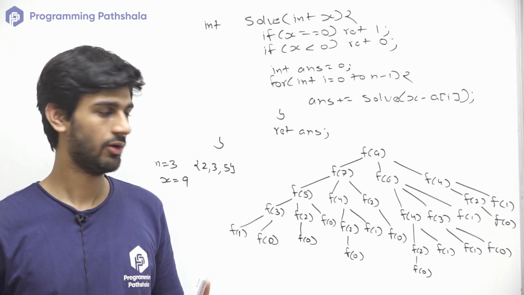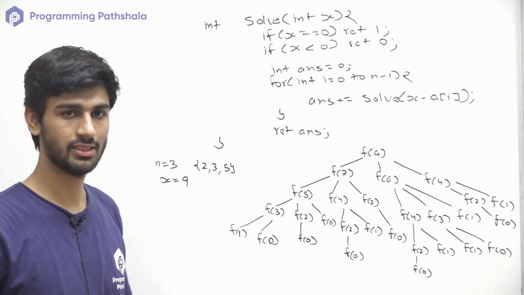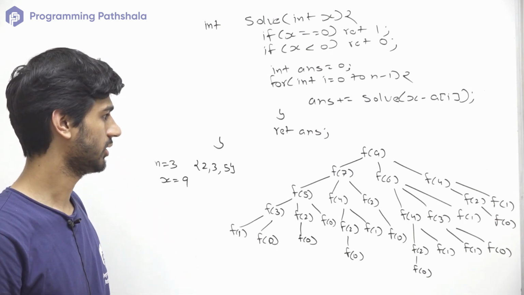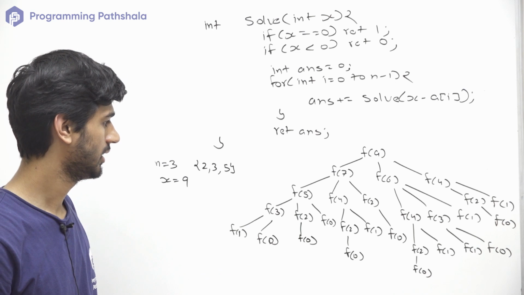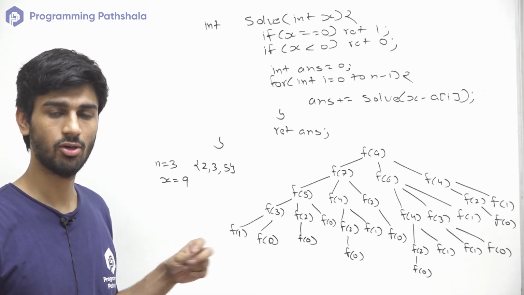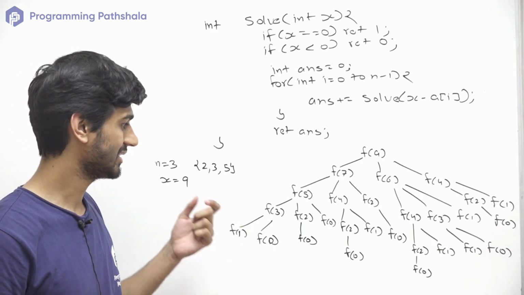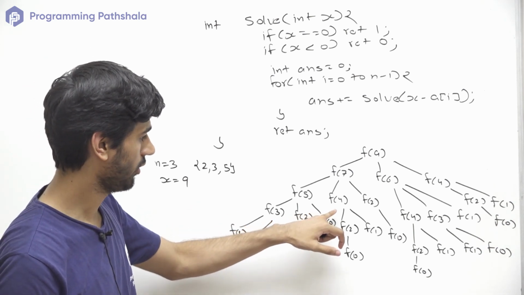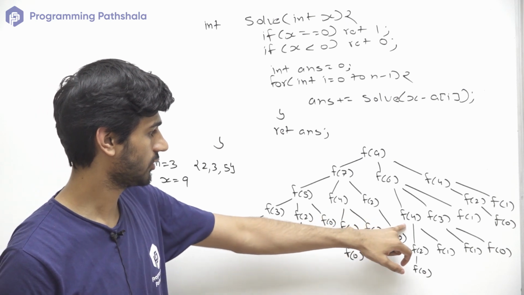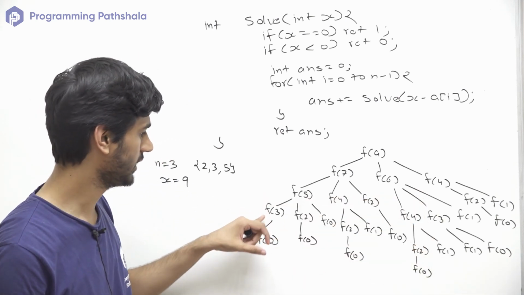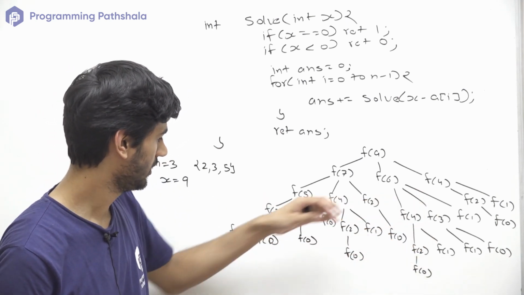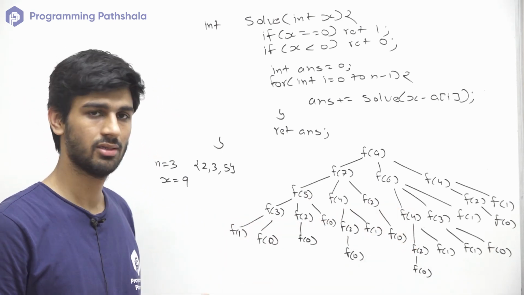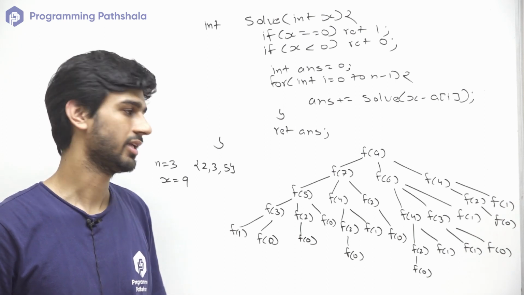Okay. Now I have drawn this recursive tree for this given example, which we have already talked about, right? So the recursive tree would look something like this. And from this tree, we can observe a few things, like there are some calls which are made again and again. For example, if we just look at f of 4, f of 4 is called here, f of 4 is called here also, and here also. Similarly, f of 3 is called here, f of 3 is also called here, and f of 2 is also called multiple number of times, right? So we can say there are some calls which are made again and again.